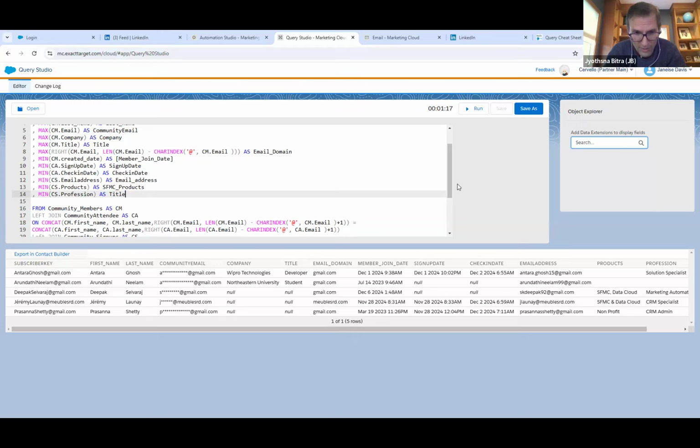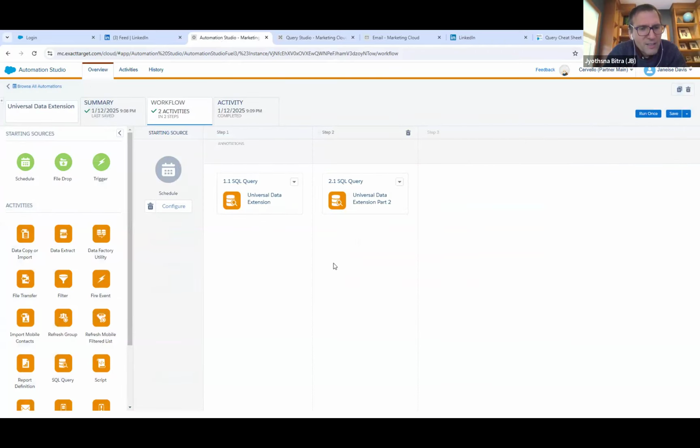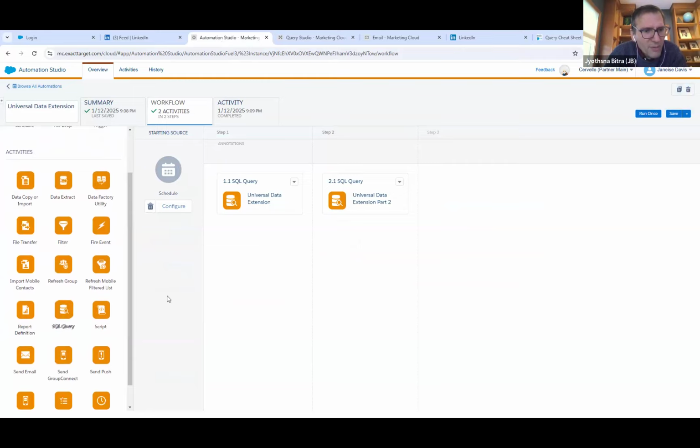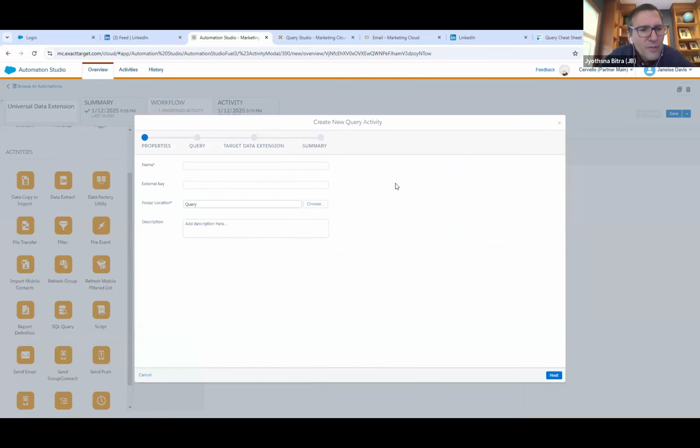Now we can create another query in our automation, see if this runs all together. So let's go to your first tab, which is the Automation Studio tab. And let's hit cancel on this. And then Janice, over on the left, you're going to want to drag over another SQL query over to that step 3. Yep, perfect. Let's hit choose. We're going to create a new query activity in the upper right-hand corner.